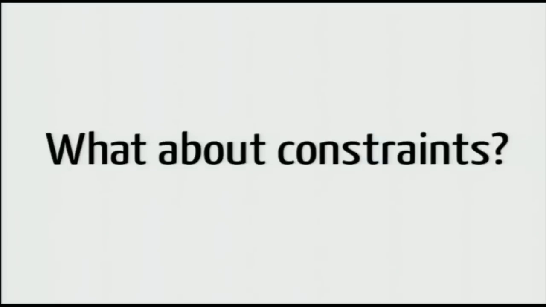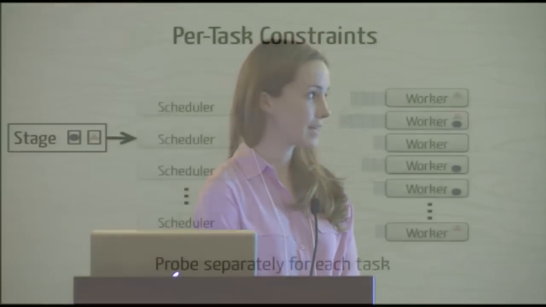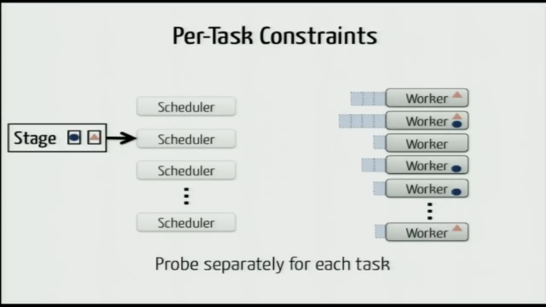Now, what about constraints? If you're familiar with the way that Spark works, typically the first phase of a job is constrained to operate on the machines where the input data lies. So here we have a stage with 2 different tasks, and the blue circle task should ideally run on one of the machines with the blue circle input data, and similarly for the pink triangle input task. Sparrow can handle these types of jobs with just a small tweak to the way that it does the sampling. Rather than sampling for the entire job, it samples individually for each task. So for the pink triangle task, it randomly picks 2 of the machines that satisfy that particular constraint, and same thing for the blue circle task.